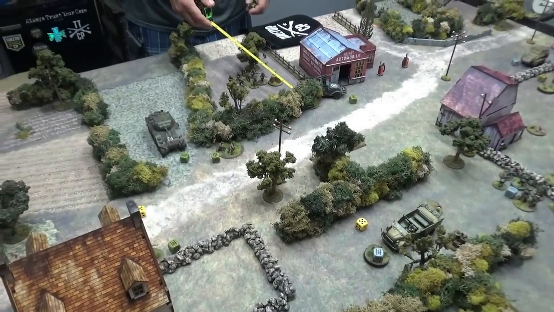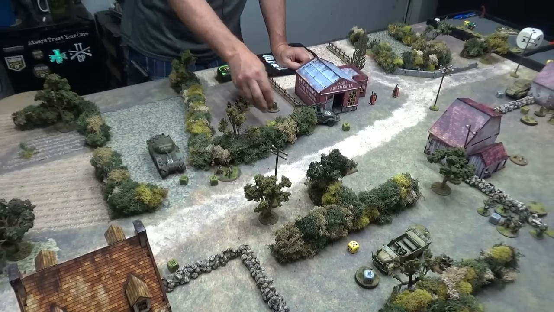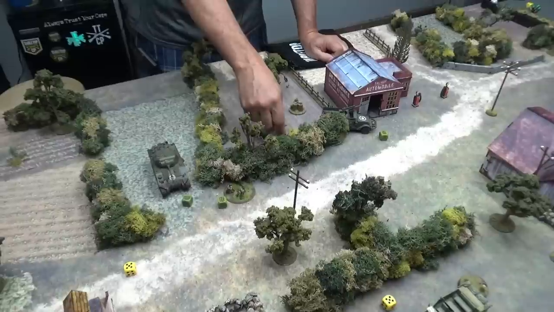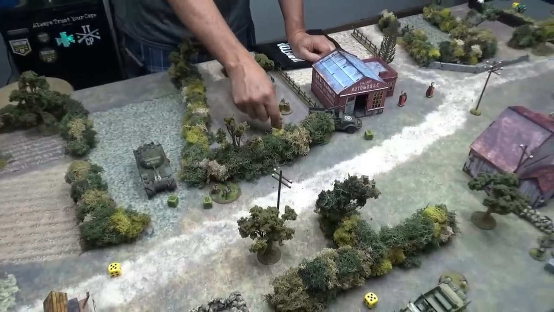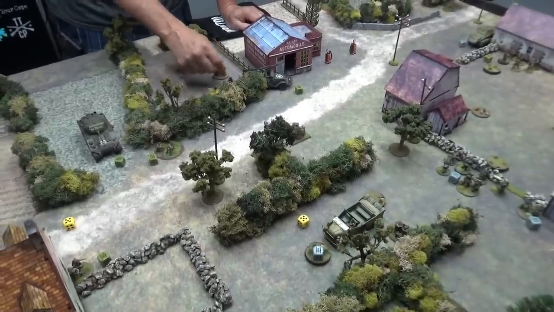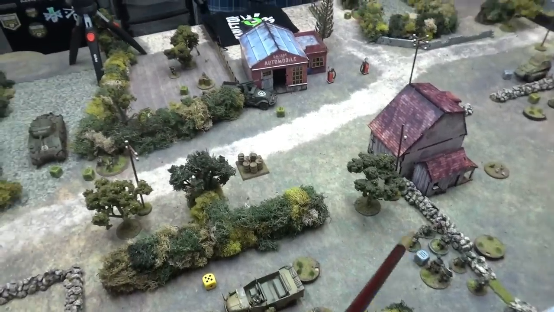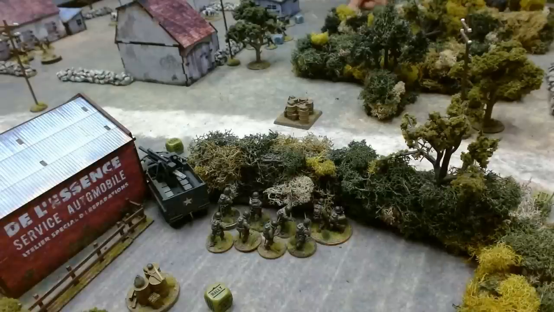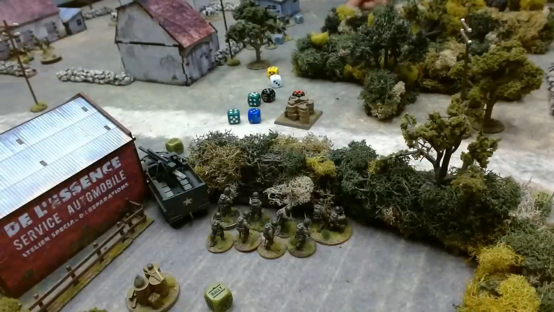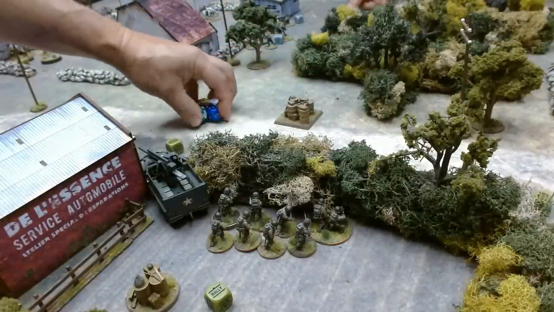Another one of Andre's, so it looks like he's going to be moving those boys up. Who is that? Oh, that's Shea. Sergeant Shea is moving up there to the hedge. Shea's squad is going to fire over here at these guys, McInnes, needing sixes. Down long, no range. Sixes. No sixes. So it's just a miss. Wow.